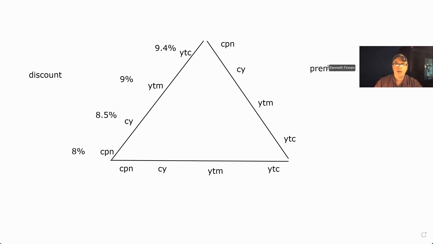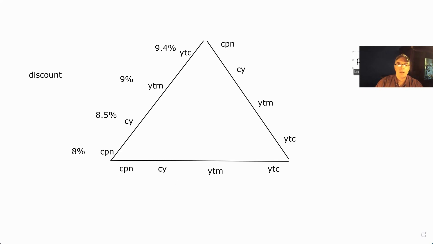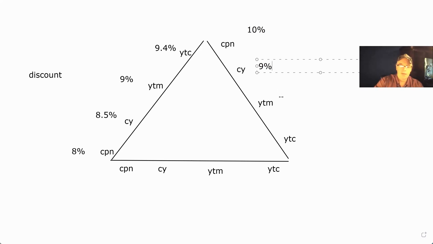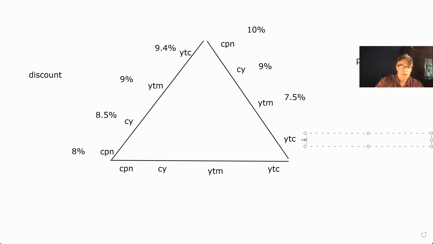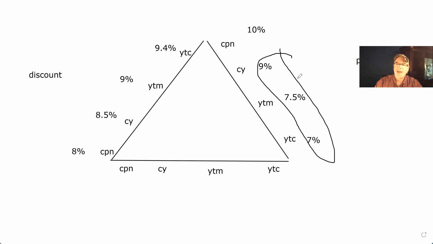On the premium side, that means a bond is trading above par. So if you have a bond at a premium, it's trading above par — par is 100 or 1,000 however you want to quote it. Say the bond is trading at 1,001, it's above par and it's a premium. So on a premium bond, the coupon is always the highest and yield to call is always the lowest. If you see the coupon is higher than the other yields, it has to be a premium — there's no way around that. And yield to call will be the lowest.